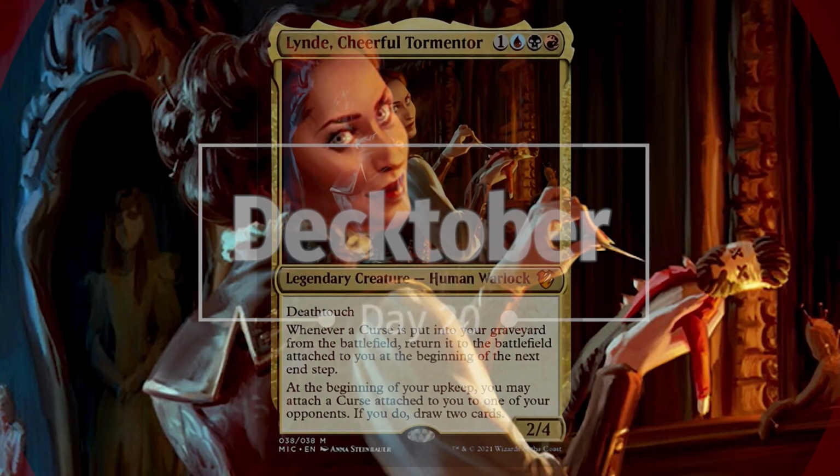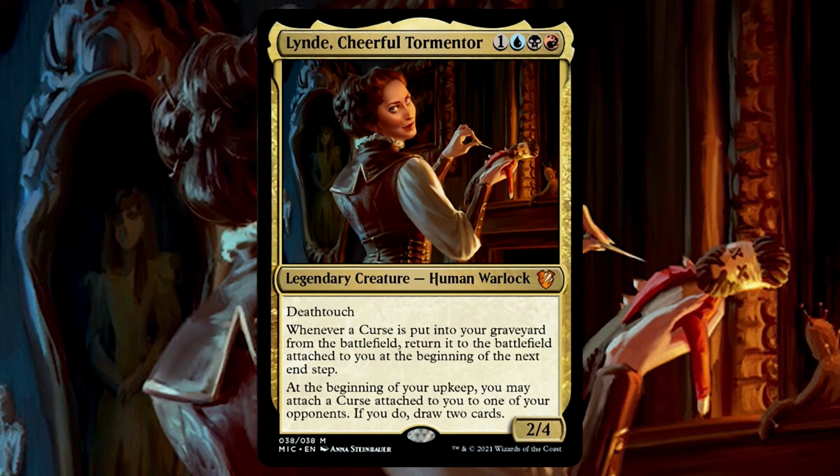Today we're looking at a $60 budget Lynde, Cheerful Tormentor deck tech. Lynde says whenever a curse is put into your graveyard from the field, return it to the field attached to you at the beginning of the next end step, and at the beginning of your upkeep you can attach a curse attached to you to one of your opponents, also drawing 2 cards.